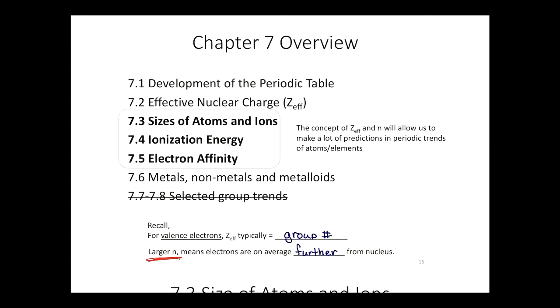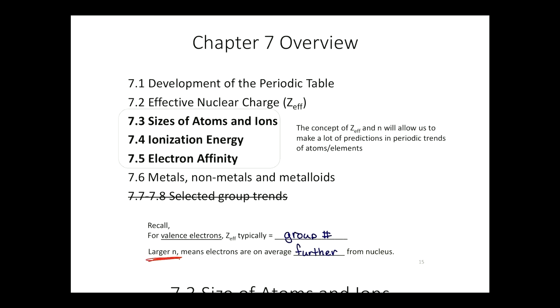Last week we discussed effective nuclear charge. For the majority of you, this is a new topic, so let's get started. Effective nuclear charge is what electrons feel in terms of attraction to the nucleus. If we keep track of the charge of our nucleus and how many inner core electrons are shielding that electron of interest from the full positive charge of the nucleus, we can calculate effective nuclear charge.